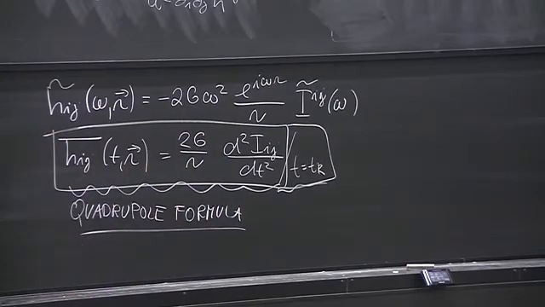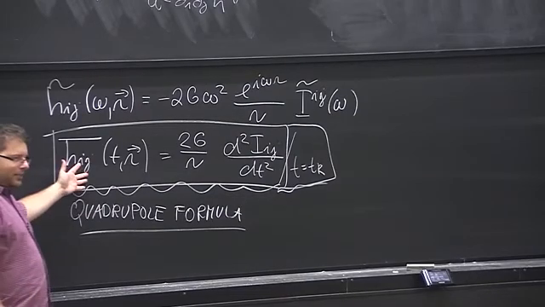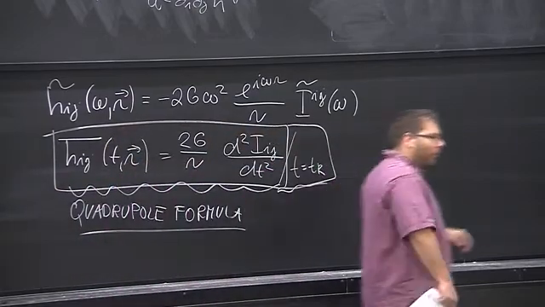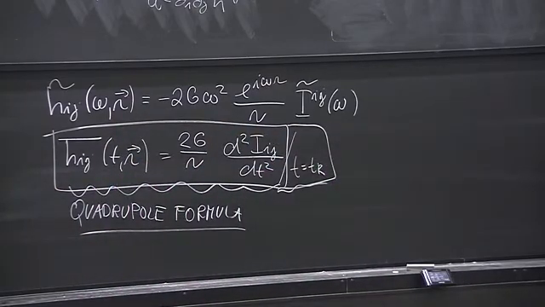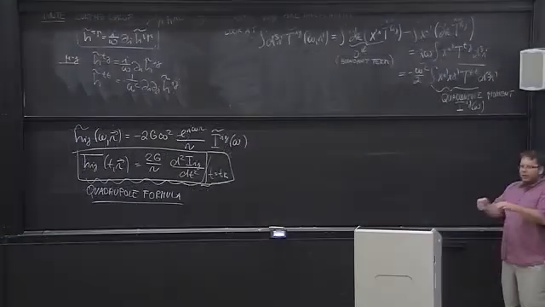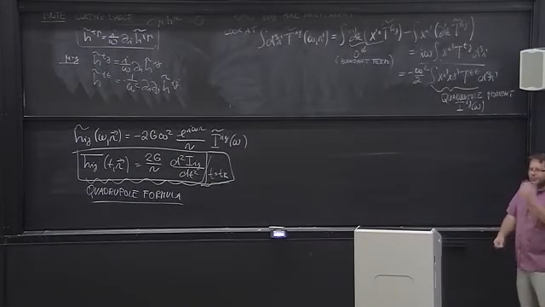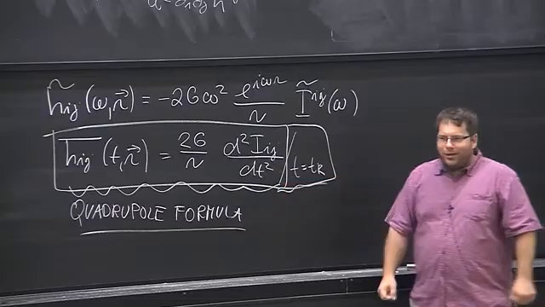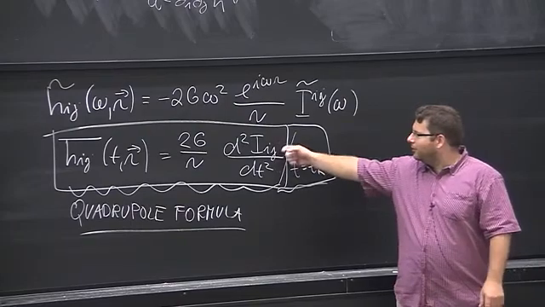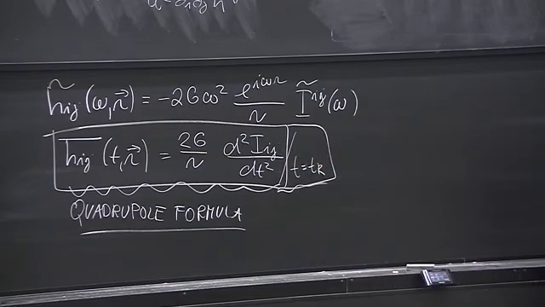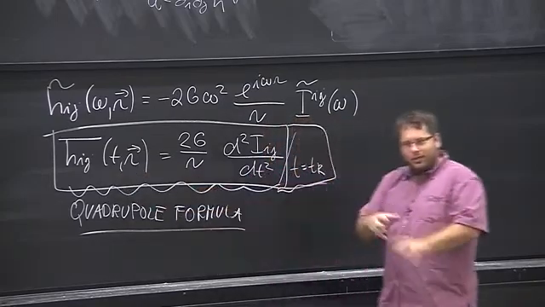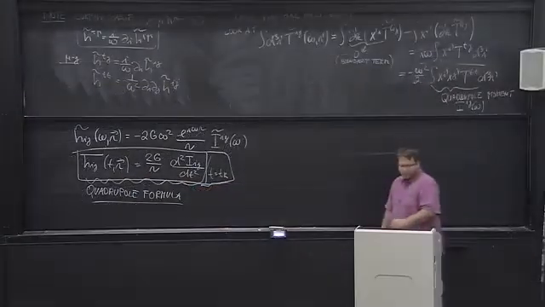It tells you that the perturbation of the metric, as I see it from very, very far away, only depends on how the quadrupole of the system is changing. So if I have an isolated system very, very far away, actually, I don't care about the mass of the system. I don't care about the dipole moment of the system. All I care about is actually the quadrupole moment of the system. And then two derivatives of this quadrupole moment actually tell me what is the corresponding weak field, which I see very, very far away. Okay, so that's the quadrupole formula.